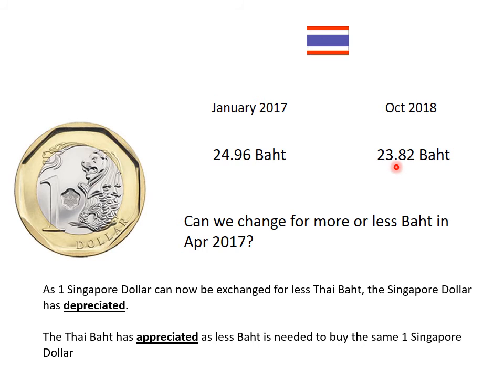Now on the other side, if you look at it from the Thai perspective, in 2017 to buy your one Sing, they paid 25 baht or so. But in 2018, they only need to pay 23.82 baht. So they need less Thai baht to buy your one Sing. So the Thai baht has appreciated. The Sing dollar has depreciated.